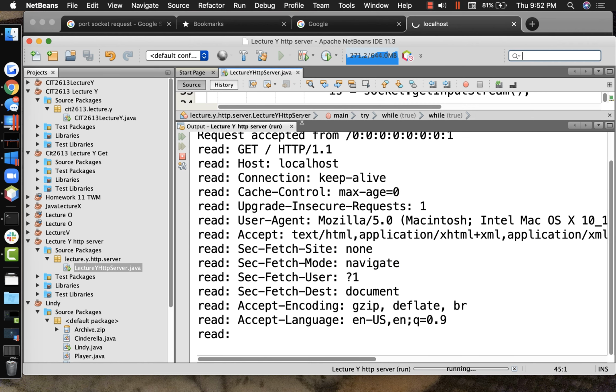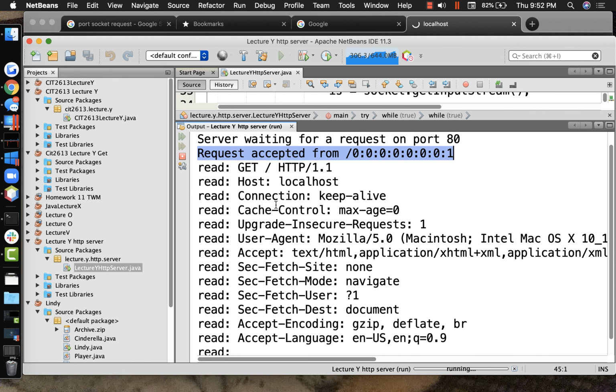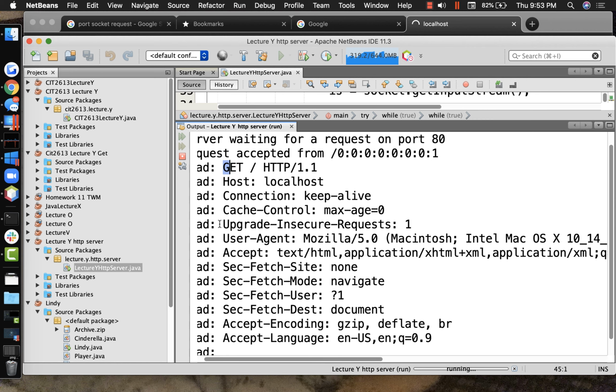It did a lot, right? Waiting for a request on port 80. The request was accepted, and here's the contents of the request. Here's the text that Chrome sent to the server. It's a GET. A GET is a request for a file. That doesn't say which file name, so the web server just has to decide what to do if you get a general GET without a file name specified. Well, that's what Google has to do, right? We don't specify a file when we access Google. Sometimes we put search terms in there. Anyways, we see all sorts of information.